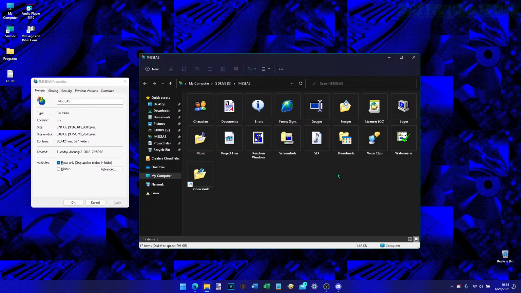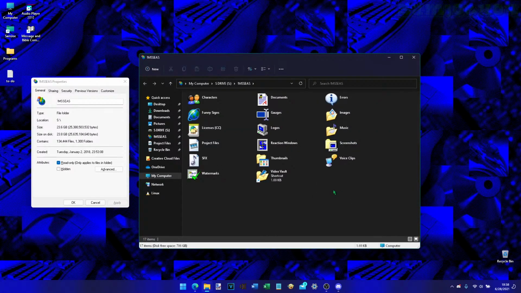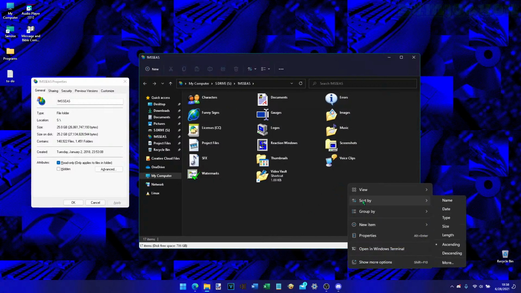We didn't have it before and now we got it. Wow. And along with that we got a new context menu. Got extra large icons, medium, small, list, details, tiles, and content. There's tiles, sort by, all this stuff, more.